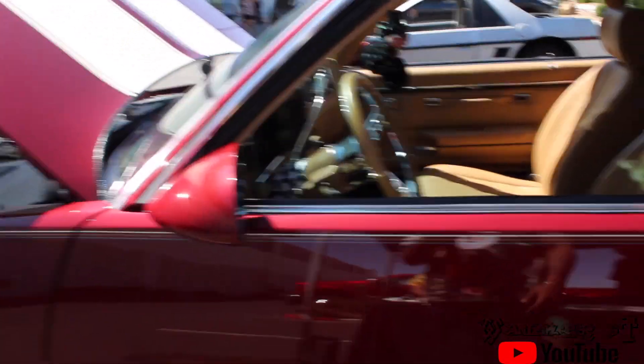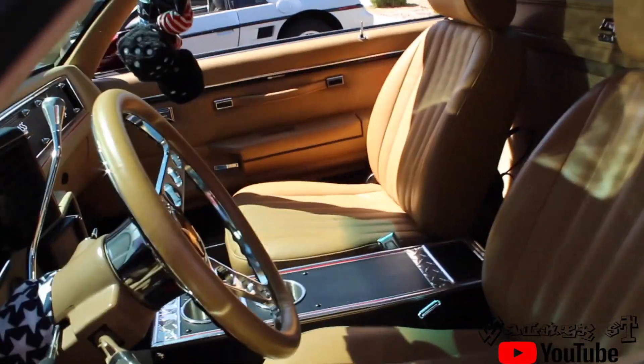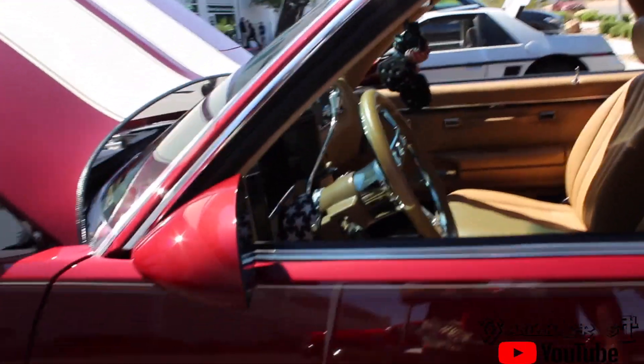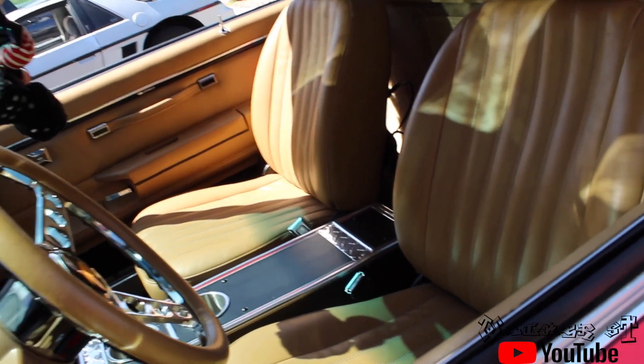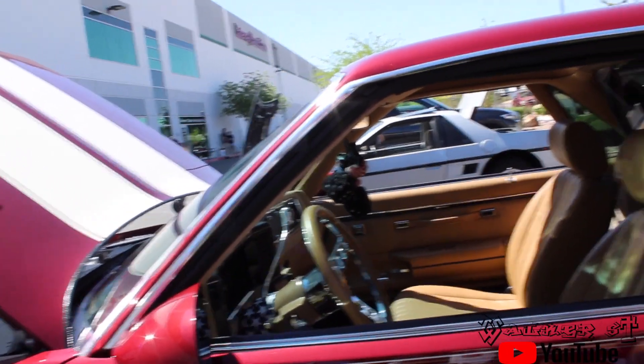I don't know if this is the bucket seats or what? Bucket seats. I don't know if these are the seats, but they came with the car, but we have to bring them. No, these are not the original seats. Yeah, these look aftermarket. So, it's the same here? The car? Oh, mine's a 79. I don't know if this is 79, I think this is the 80s.